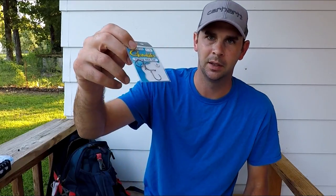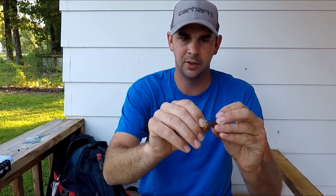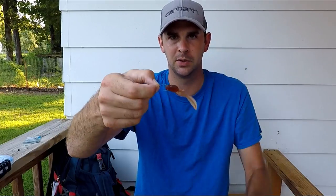I'm gonna go over how I had it hooked up. I bought these hooks a while back for wacky rigging — they're little Gamakatsu size one finesse wide gap hooks, and I really like the way they work. It's just a good enough size hook where I was sticking it in like this. This would probably be the way you'd rig it up if you were drop-shotting. The way it's rigged, it doesn't sink very fast — it would kind of stay towards the top of the water, which was good since there were a lot of logs in that creek.